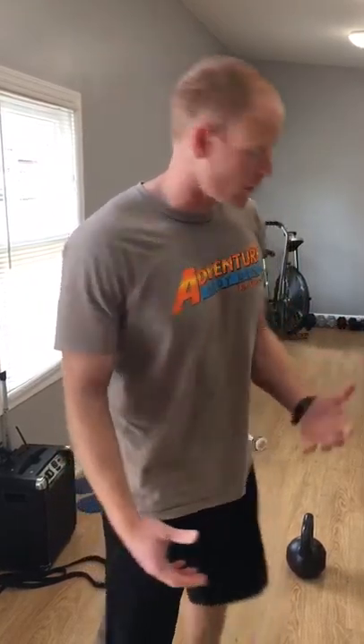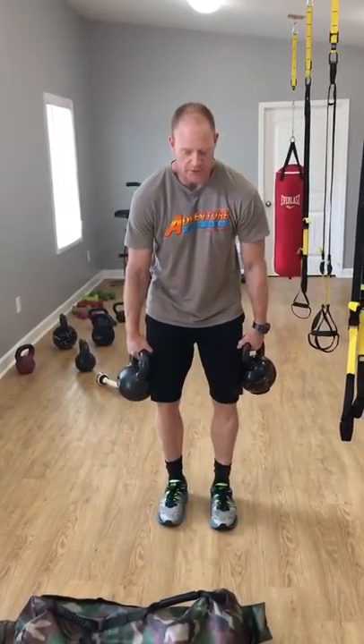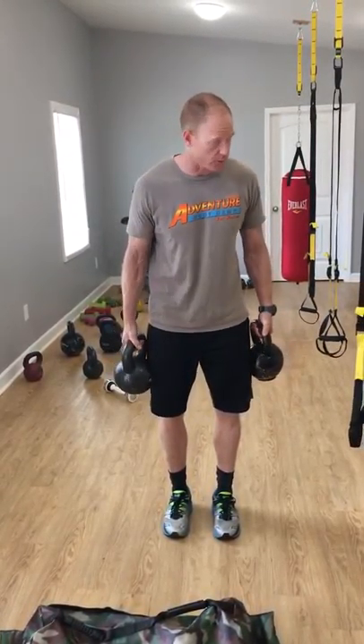The first thing you do, you're going to grab your luggage. I got some kettlebells, you can use dumbbells, small children, to farmer's carry. You're going to grab these, whatever it is, keep them in, lock your shoulder blades back — it's going to try and pull you like that. Keep those back, keep it a little bit away from your body, it makes it a little bit harder. Just take it for a walk, and you can do it for time or distance. That's your first one right there.